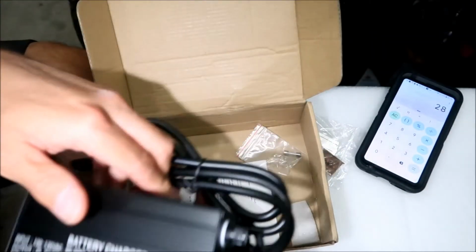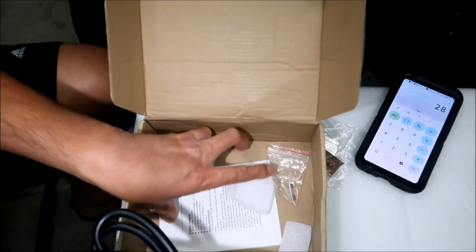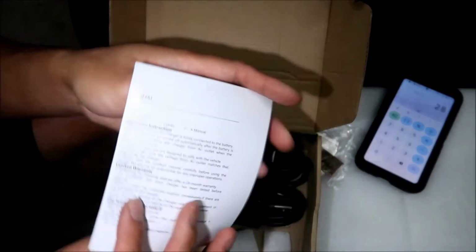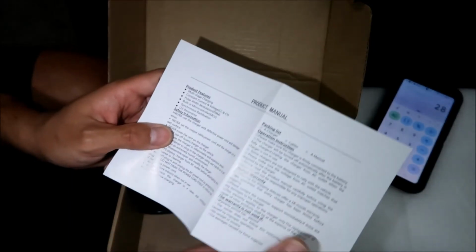HadesOmega is in America, so that's what we're rocking. There's the other fuse. Here's some packaging. There's a manual right here. Here's some features it says of this charger.